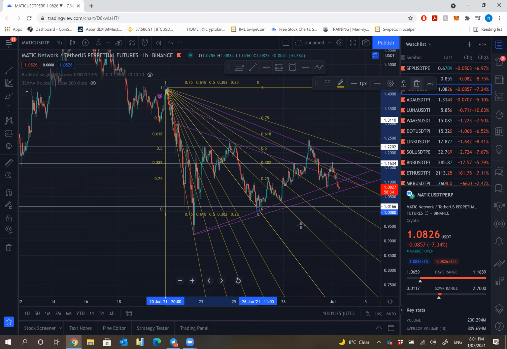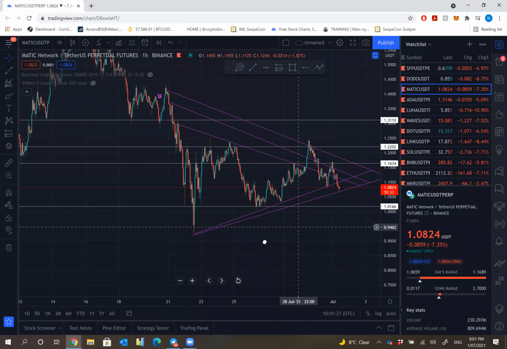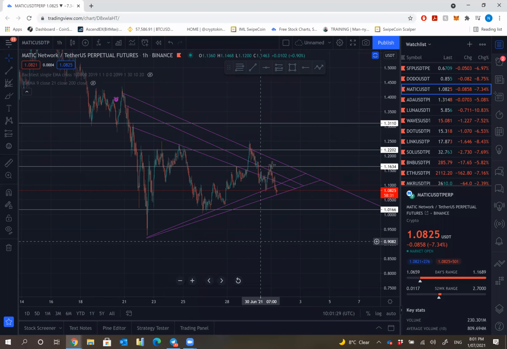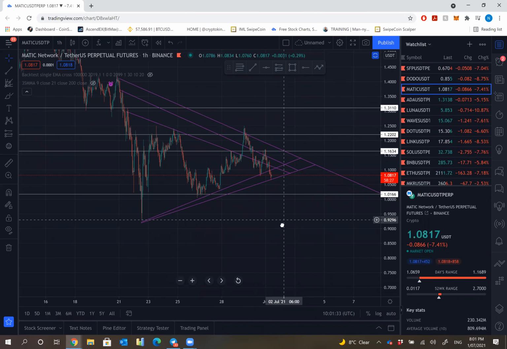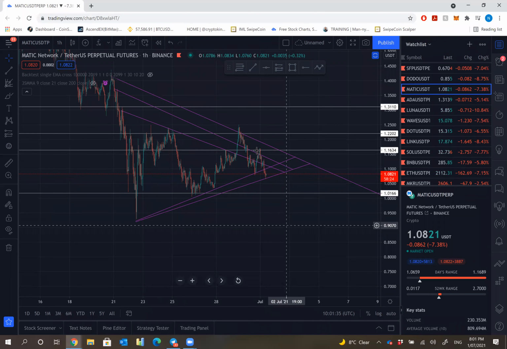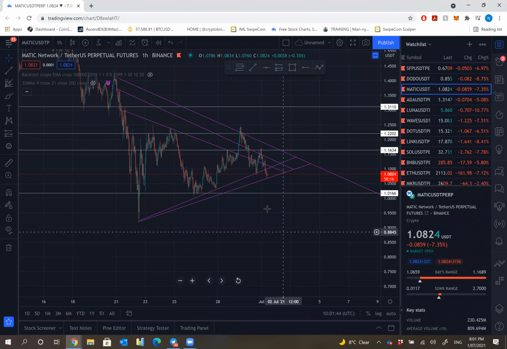Fib fans are pretty... unless you're confident in reading all your lines and all your fib fans, I probably wouldn't bother with them just yet, because when you have so many lines on your chart, especially when you're first starting, it sort of gets a bit too much. You want to make things as basic as possible.